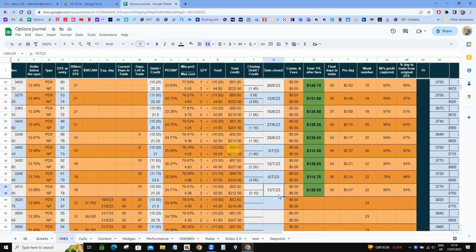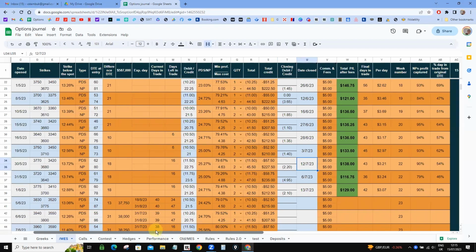So here we can see on the 13th and on the 12th, that's last week, we closed 2 positions, both for profit, 138, 129. Accordingly, the put debit spreads stayed open. We didn't close them. There's very little value in them, but you see, we still have now 5 put debit spreads without any naked puts attached to them. So they're providing a little bit of extra hedge, if you will, and they're not costing us much. There is no point in closing them for just capturing a couple of dollars. So it's better to just leave them as they are.